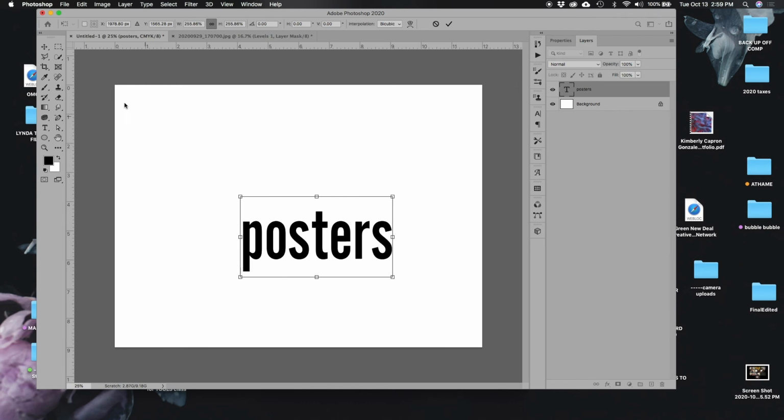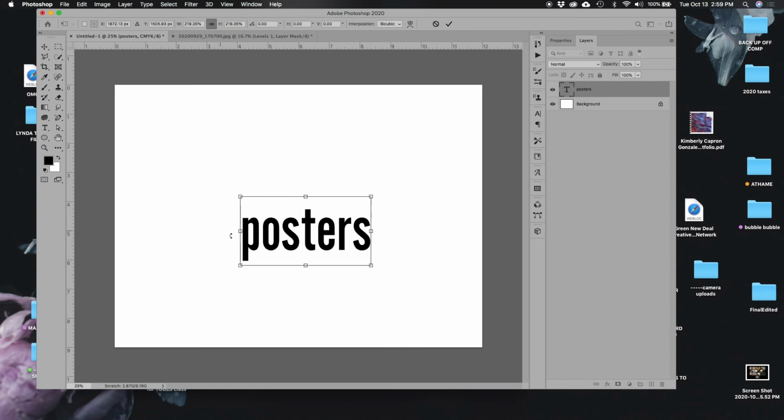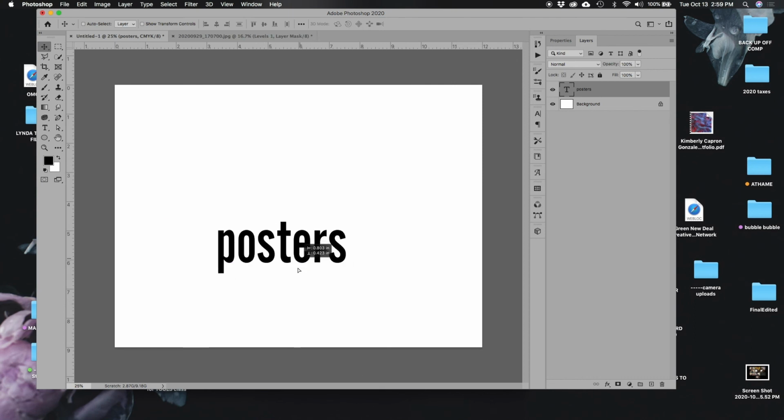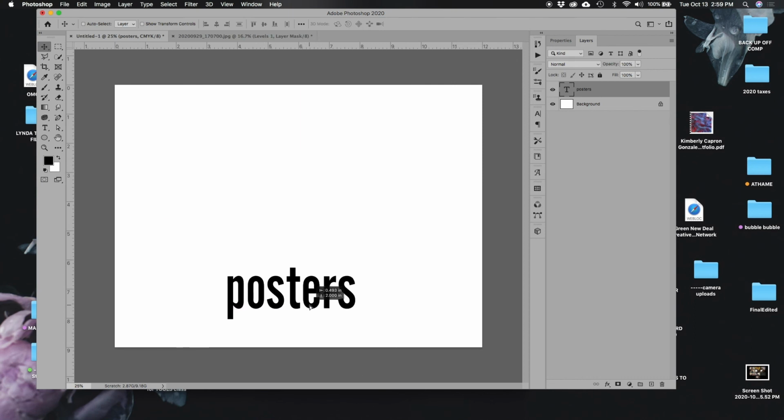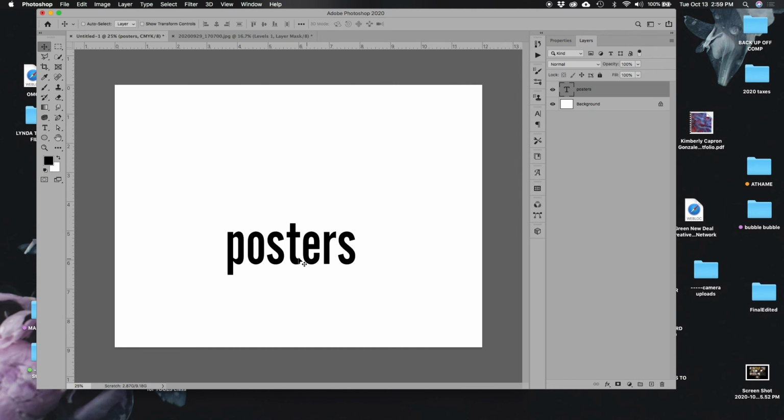One trick you can use to figure out how big you want the type is by creating the file the same size that you're working. You were working with a 9x12 sketchbook, so this is 9x12. So this is how big the text would be on that page. So we know that we want to flip this so that we don't have pencil marks on it when we transfer this type, right? So it's very easy to do.